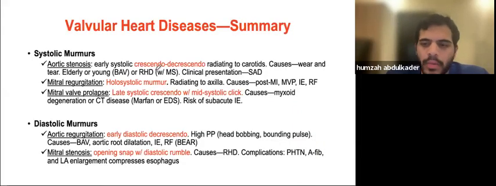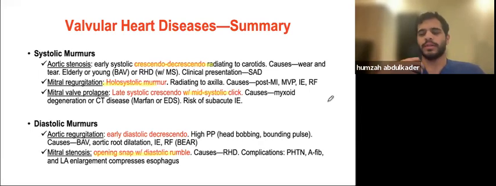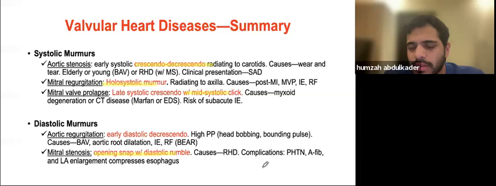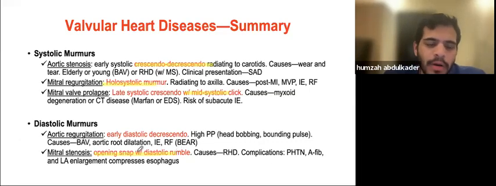Okay. So when it comes to murmurs in general, know the keywords: crescendo, decrescendo, holosystolic, low, late systolic, mid-systolic click. You need to know these keywords because they'll give you a hint. If you also know where it is, second intercostal, right side, left side, it'll help you as well. But knowing these keywords will help you the most, because immediately if you see crescendo, decrescendo, you're thinking stenosis, right? If you see opening snap with diastolic rumble, immediately mitral stenosis. Early diastolic decrescendo, immediately aortic regurgitation.